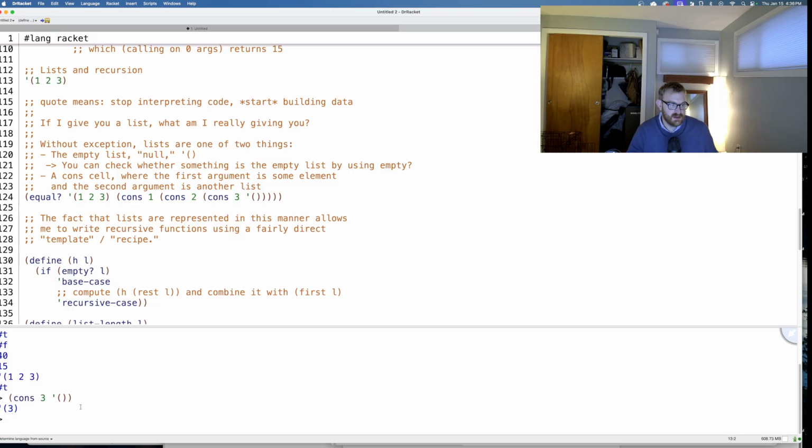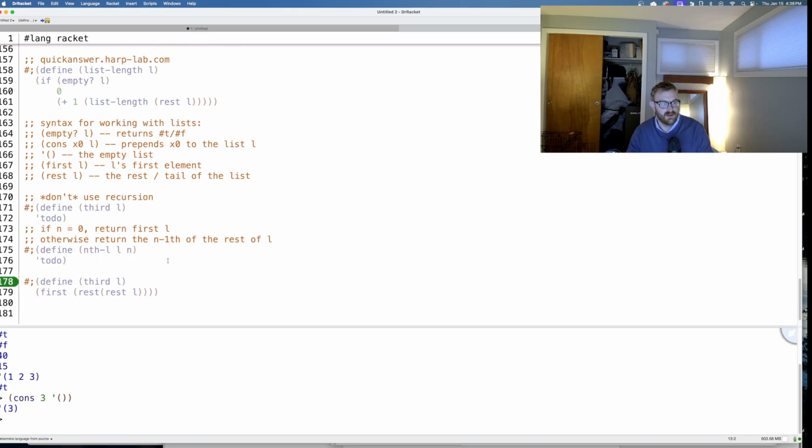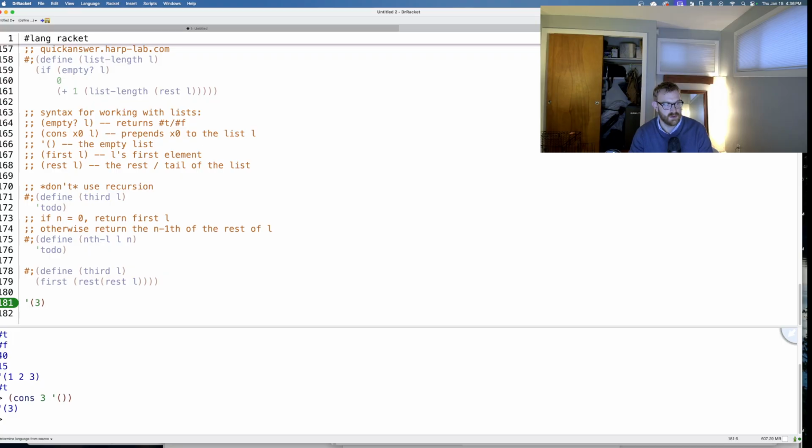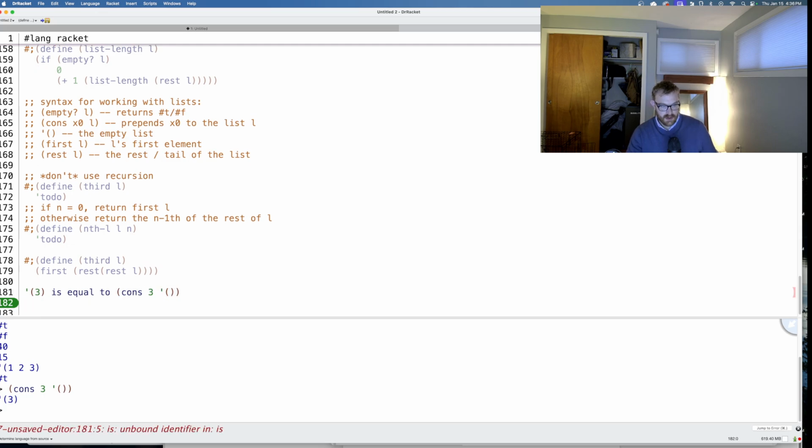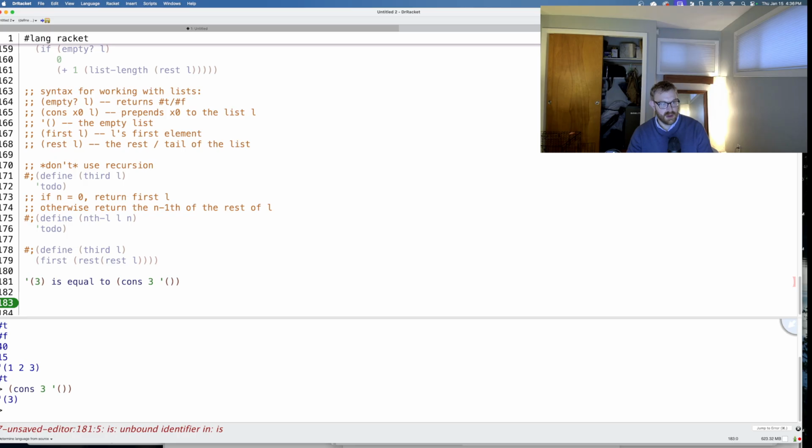So that's in memory represented as the list of 3, which is equal to cons 3 empty list. This is the list that's represented in memory sort of like this.